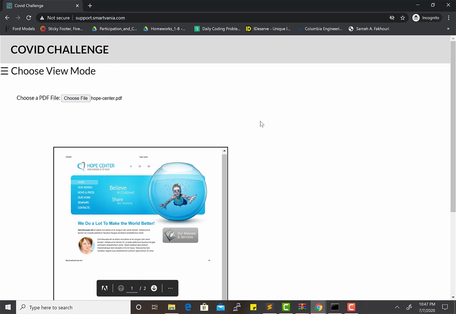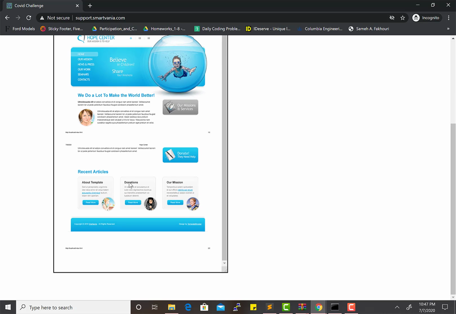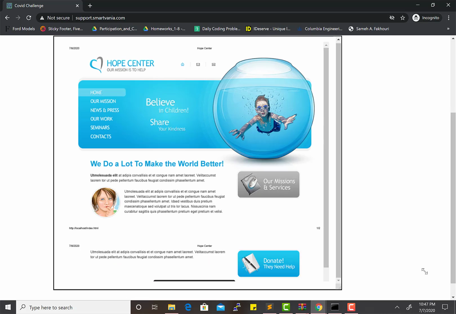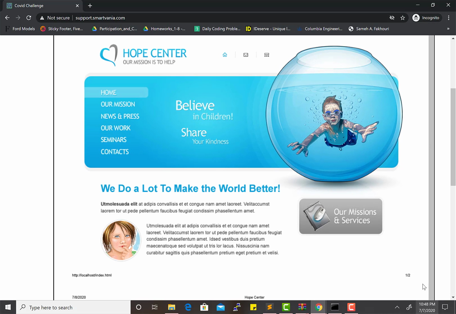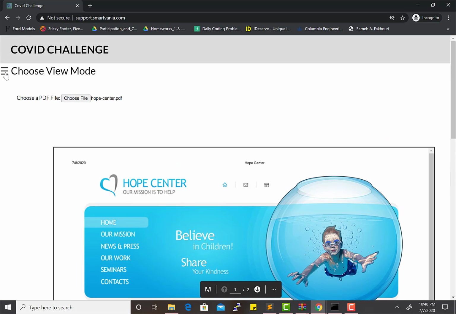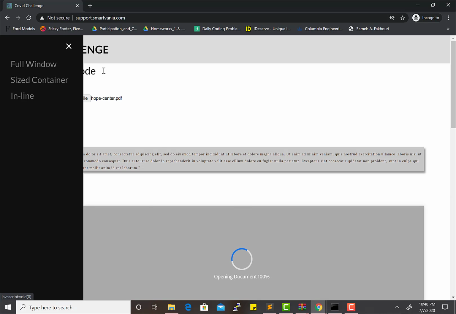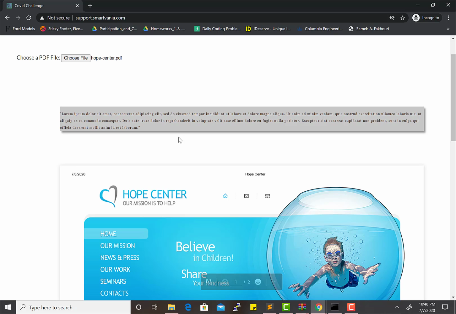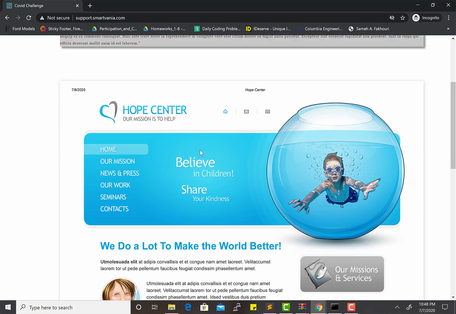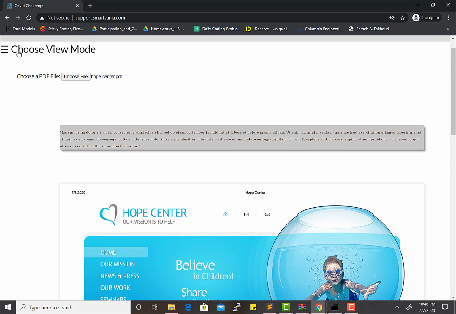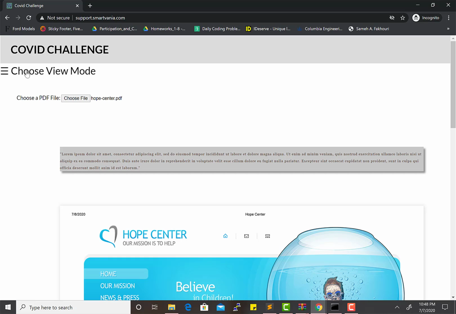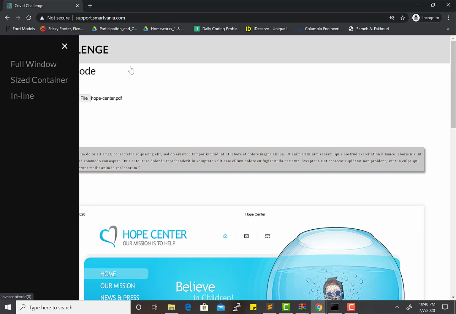I made this div to be, as you can see, it takes the size of my container, and I made the div to be resizable, right? Now let's go ahead and change to inline. As you can see, with inline, if there is text, they are not going to do anything to the text. They will be at the same level, and it's cool, right? So reminder, before changing the modes, the file has to be loaded, right?